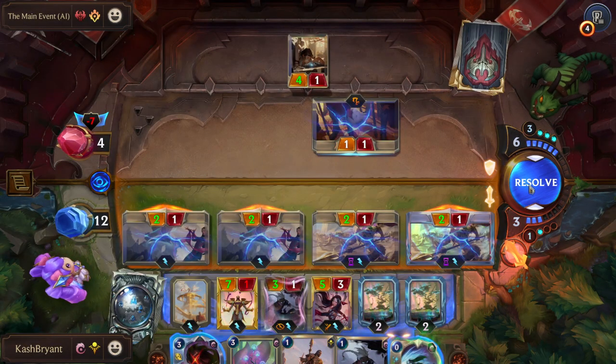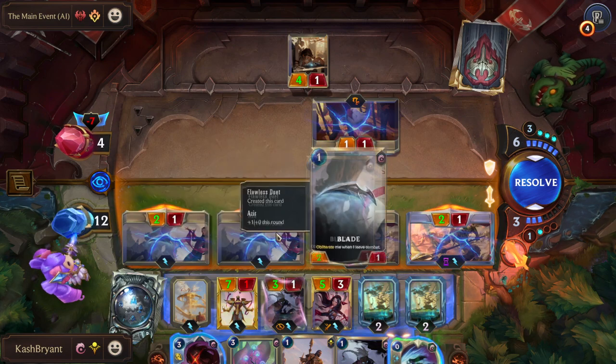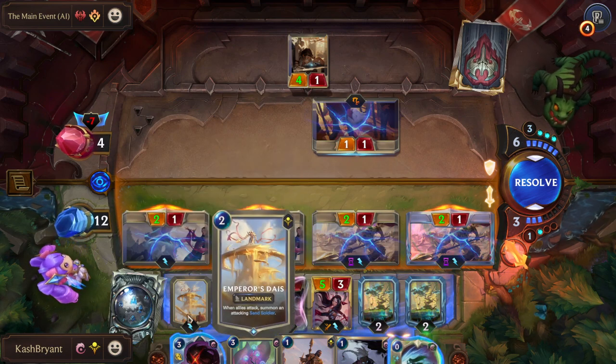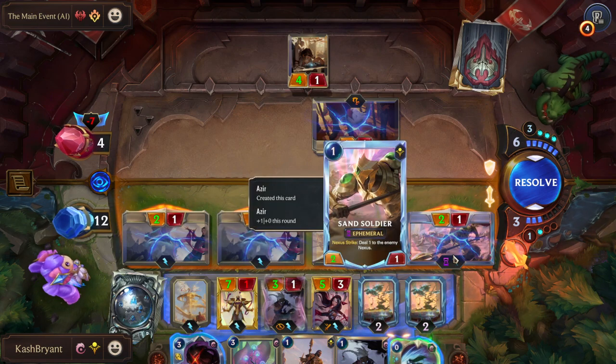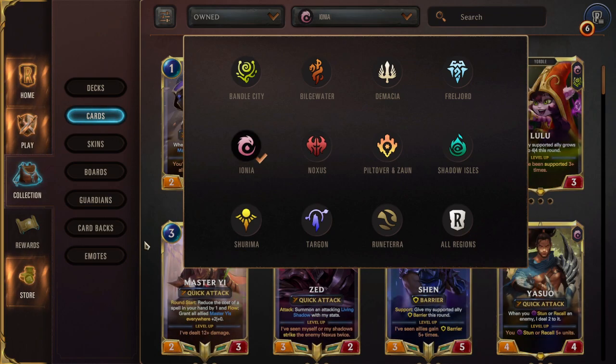Oh yeah, I'm still in this game. But hey, like I said, Flawless Duet was the card that was played first. So these things were created because of the card. And then the thing to the left was the Emperor's Dais. And then the Azir one is on the right because he's there. It goes in order. So let's go over the good old Ionia.